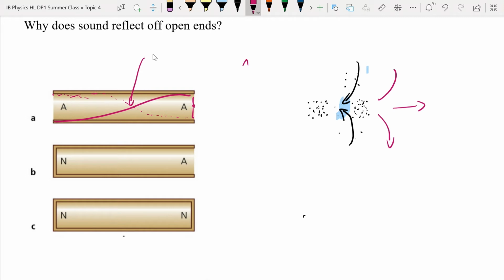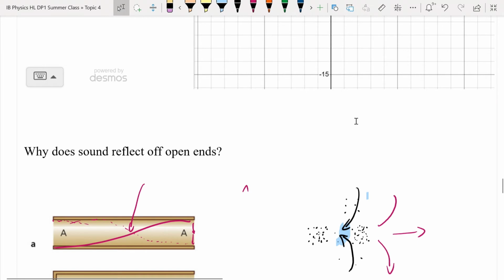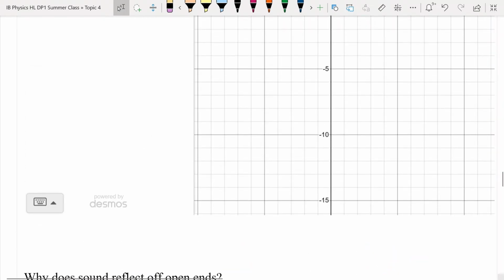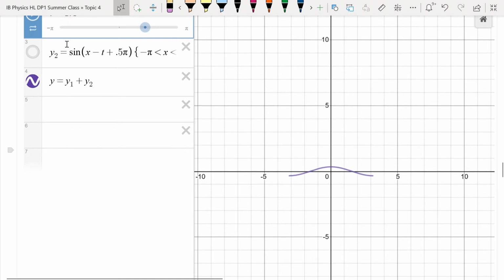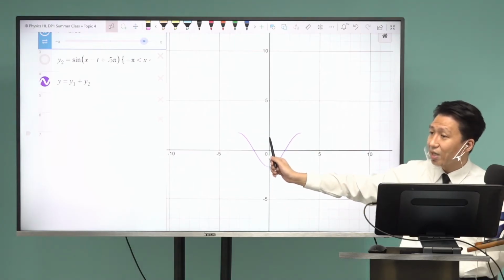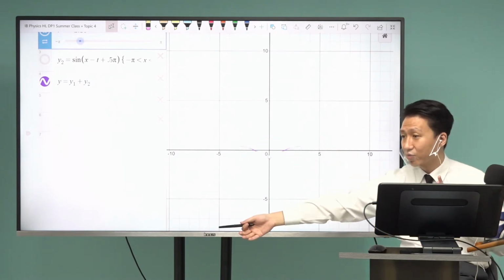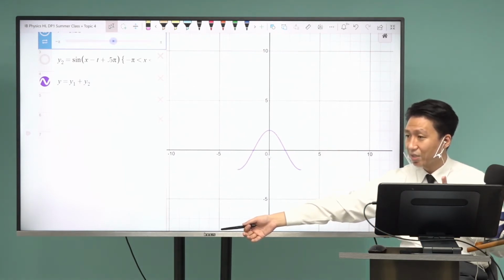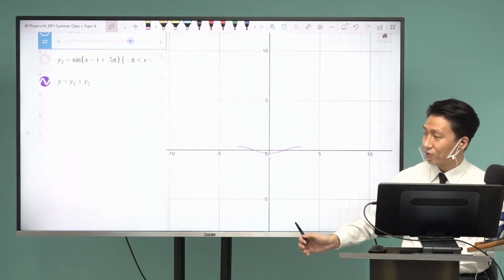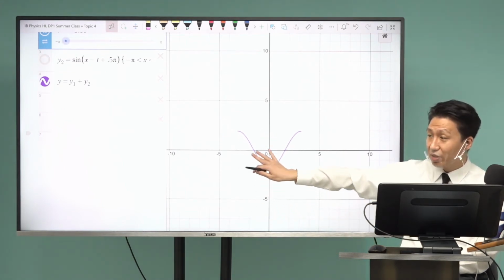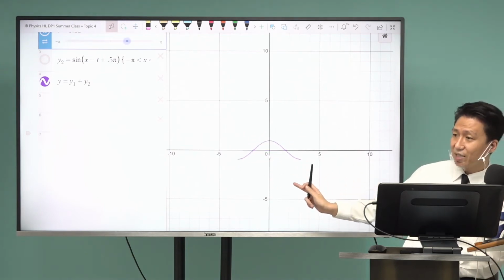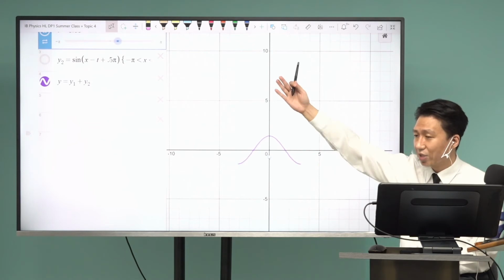And one question here is, you'll notice that in all these pictures, there's one solid line and the second line is dotted, right? The reason for this is that what you're actually seeing is this. You don't see both ends at the same time, you just see one end. So this is the solid line. The dotted line is what it will be half a period later. So at any one time, you can only see one side of this. The dotted line is what you would see after half a period when it goes to the other side.